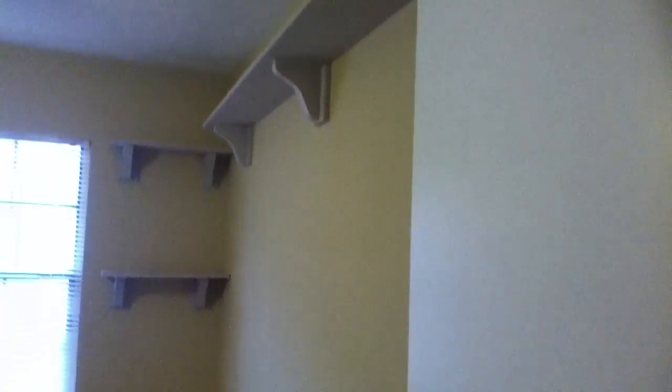This is the bedroom at the very end of the hallway on the right. There's lots of carpentry work and shelving in here as well, along with a ceiling fan. A lot of craftsmanship and shelving in these rooms — it looks really cool and goes all the way around.